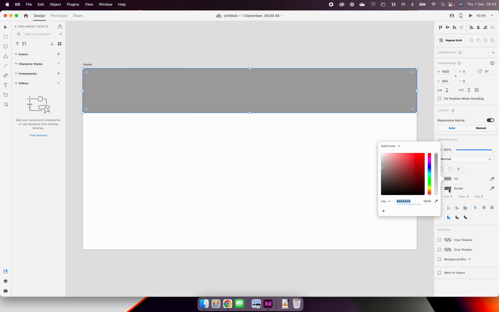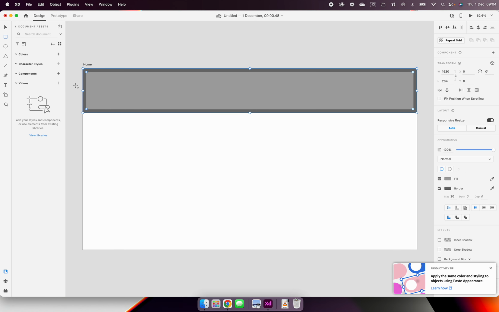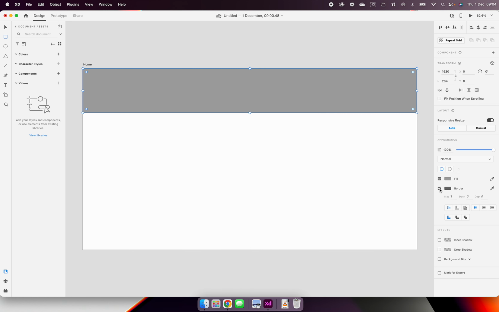Now if you wanted to change the border color, click on it and you can change it lighter, darker, or if you want to remove the border entirely, remove the tick from that, and that gets rid of the line going around. You can also increase the border by changing the size of it. So if I just increase this from 1 to 20, just as an example, you can see now that's put a really thick border around there. But obviously if you don't need it, you can either leave it at its default value or you can take it off there as well.